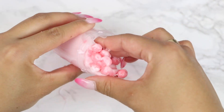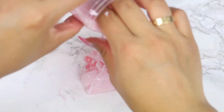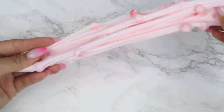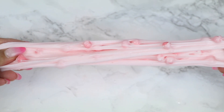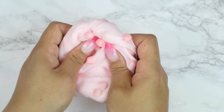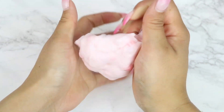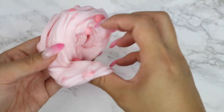Next up we have Raspberry Bubbles — a three or four ounce container. This slime was a little sticky so I added some activator and after that it was great. The texture is a nice thick semi-floam slime topped with pretty pink foam beads. The foam beads add great texture and give the slime nice bubble pops too. It's a pretty stretchy slime for how thick the texture is. The raspberry scent isn't overpowering — it's light but still very noticeable. I love it.